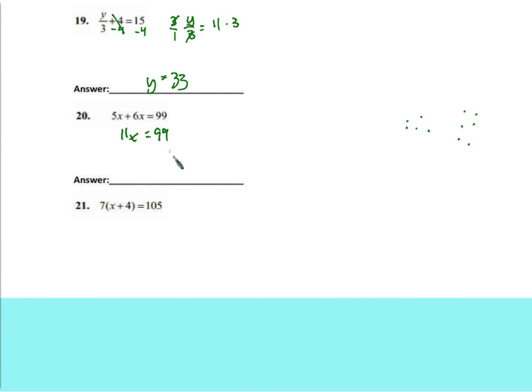Okay, that's still equal to 99. Well, if 11x is worth 99, then if we divide that group by 11, we'll figure out what 1x is worth. So x is equal to 9. Right? Okay.